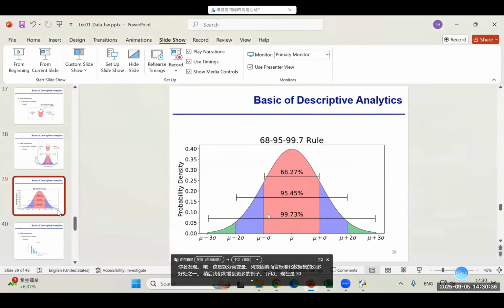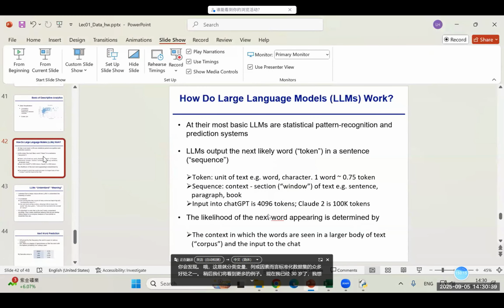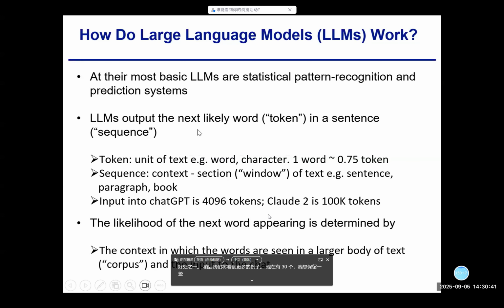So it's now 30, and I want to reserve maybe the last 10 minutes to briefly talk about something new from this year: some background as an introduction to large models. Again, the purpose of this course is mainly about data analytics, not about understanding how large models work. So that's why I only use 10 minutes or less to try to explain to you. I myself am not an expert in machine learning or neural networks. Because why bother understanding how it works when we can directly use them, right?